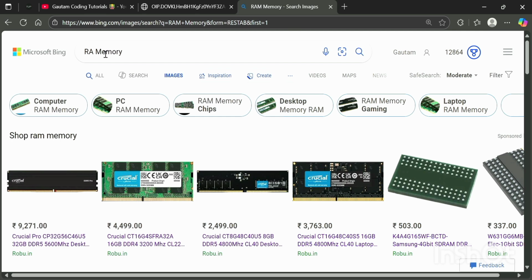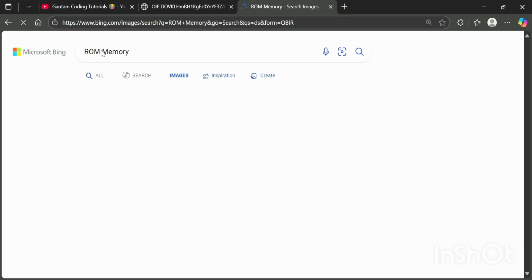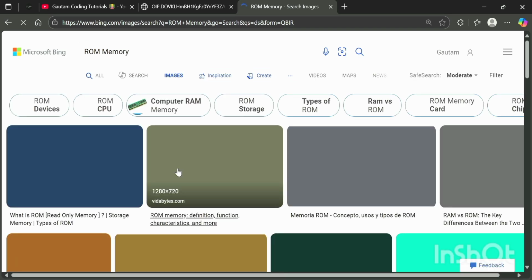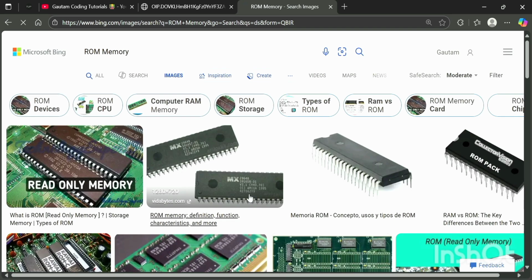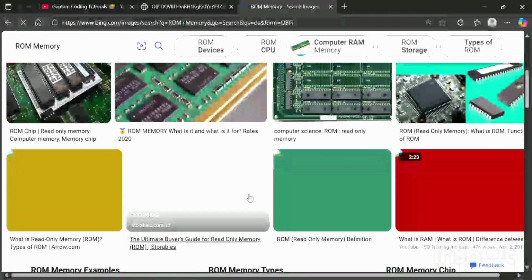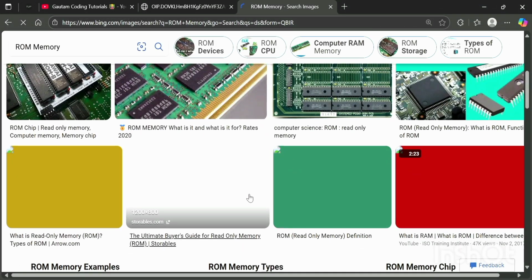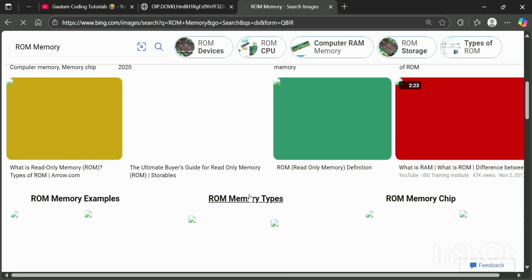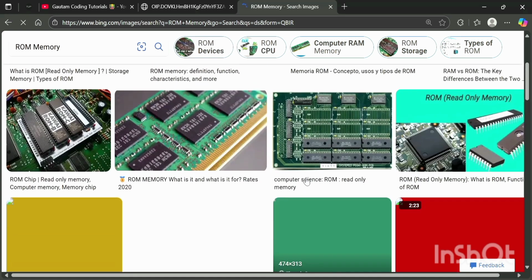Now, the next question is: how does the CPU access memory? As we already covered, the CPU accesses memory via the memory bus and uses addresses to locate data. It first checks the cache, then RAM, and then finally storage if needed. This hierarchy is known as the memory hierarchy, and it's designed to balance speed and cost.